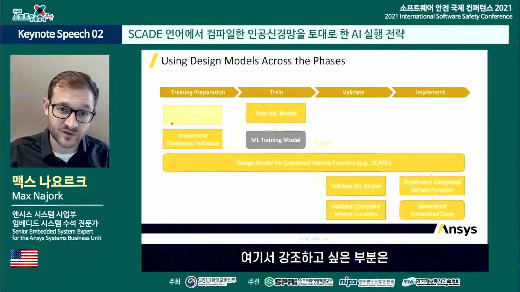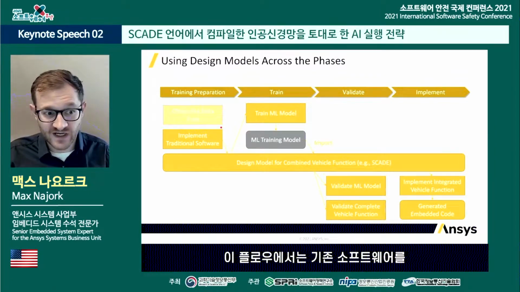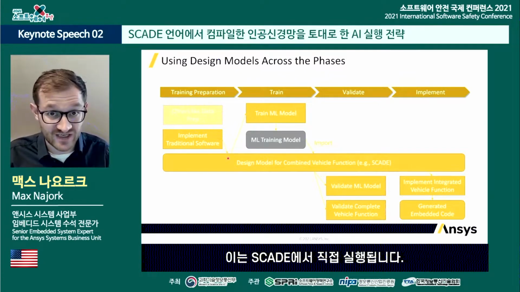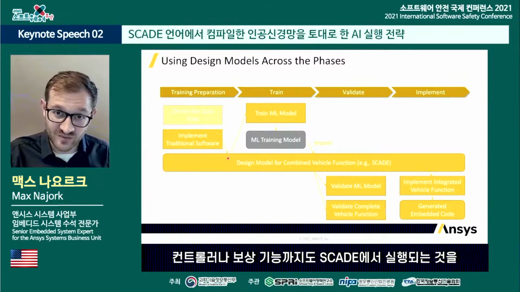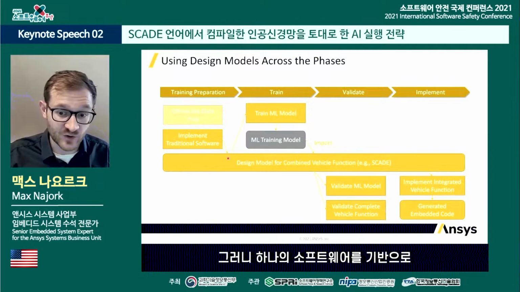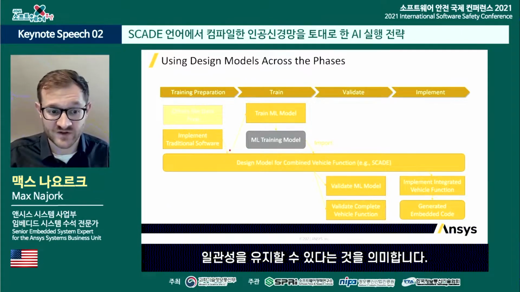So what's very important to emphasize is that with the proposed flow, we very early start to implement the traditional software and directly do it in Scade. We have seen the control laws being implemented in Scade and even the reward function implemented in Scade to have one base for everything we do, one software base to make everything consistent.